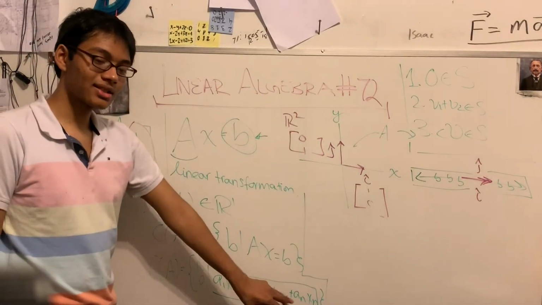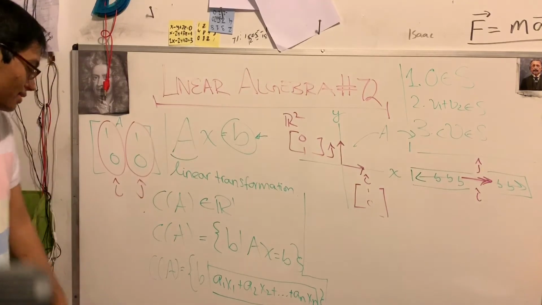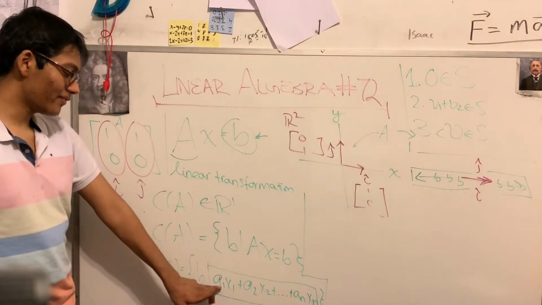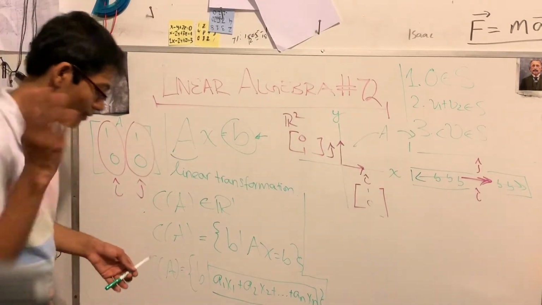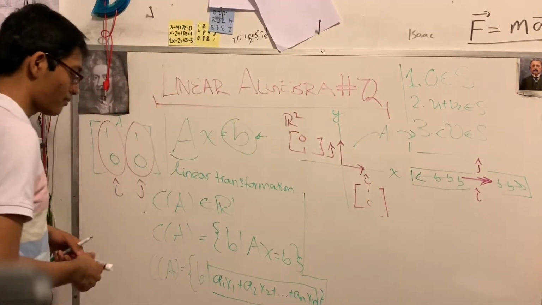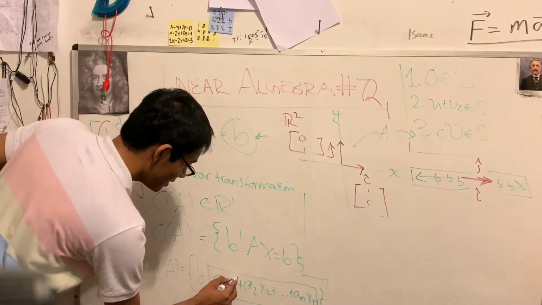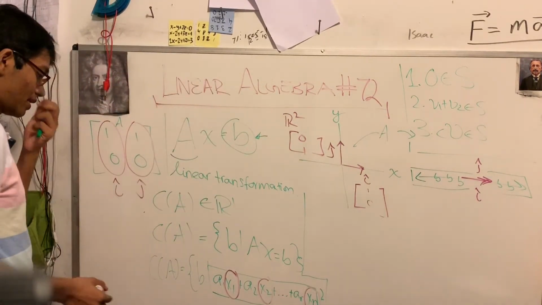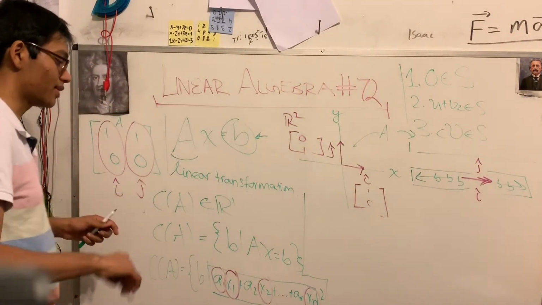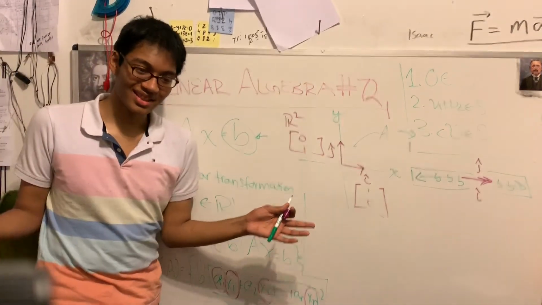x1, x2, x3, all of those x's are scalars. You're multiplying a scalar by a vector, a1, a2, a3, and you're adding them up. Which one is the scalar? These x's are scalars. How do you know that? The A's are vectors. I just memorized it.